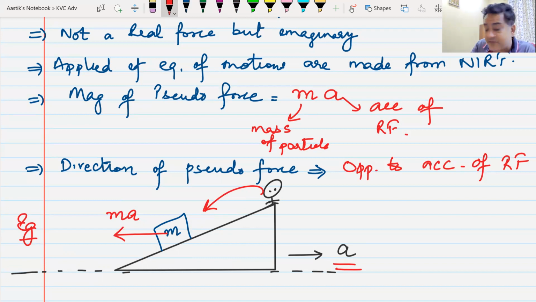Do we understand this? So whenever we have to make an equation of motion from a non-inertial reference frame, why will we require to make equations? Because in some cases, some questions are easier to solve from some other reference frame. That is when we will need to change our reference frame, and if it is a non-inertial reference frame, we will have to apply these pseudo forces. Do we understand this? Then let us solve a problem based on this. This is a famous problem of a lift and the weighing machine. So this is the problem.